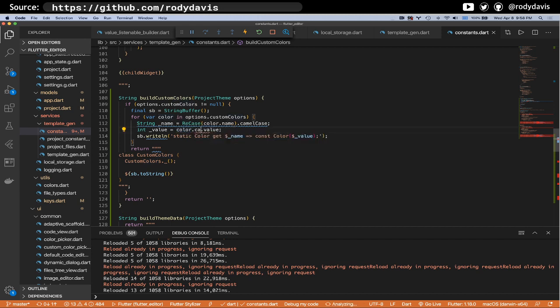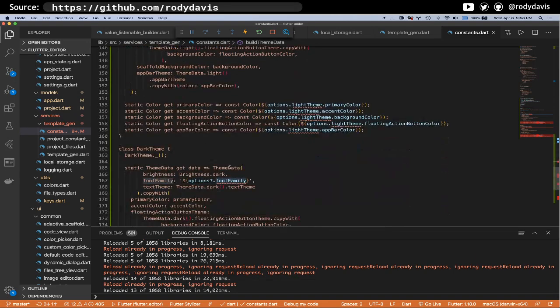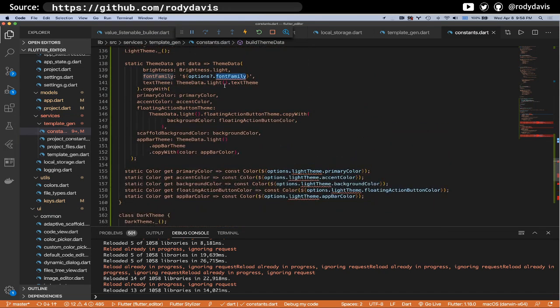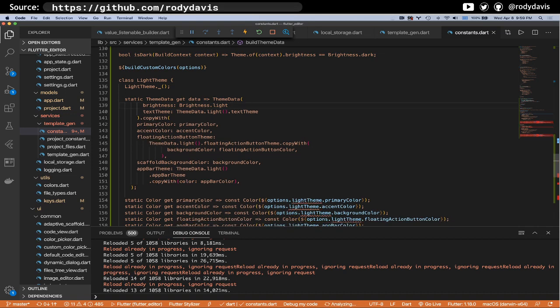Color dot value? No, because it's already a color. And then, oh, we need font family. We will come back to that. Yeah. Let's make a note of that.